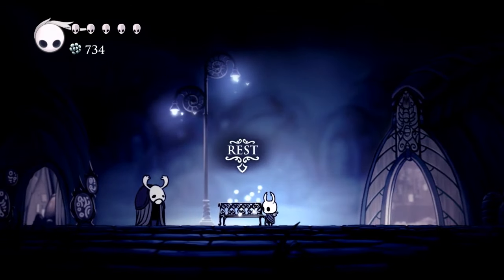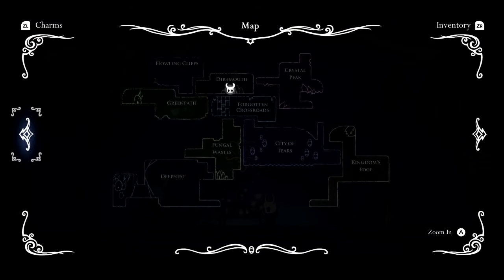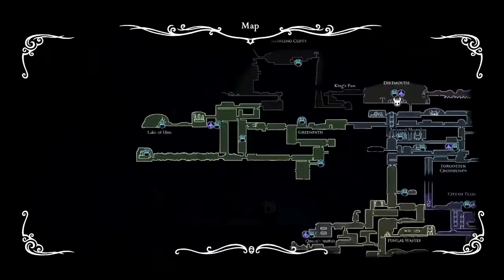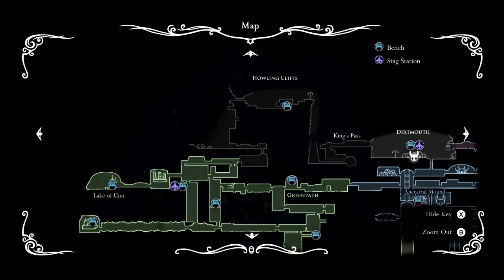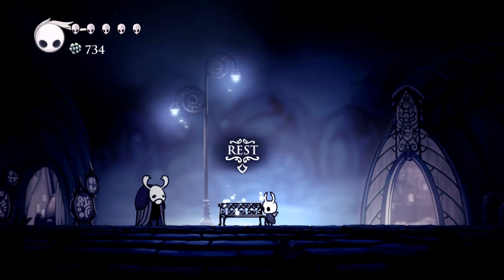For this ability, it's actually a free one. It doesn't cost any geo. You just need to be able to get from the Green Path all the way over to the Howling Cliffs, and I'll show you how to do that step by step and show you where we are on the map along the way. Let's go ahead and jump right in.